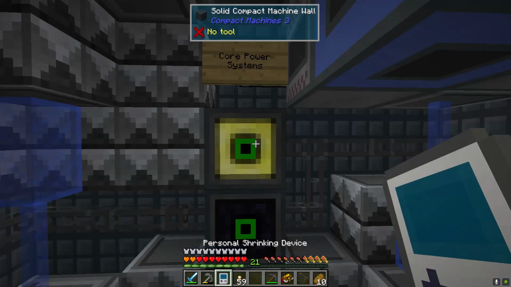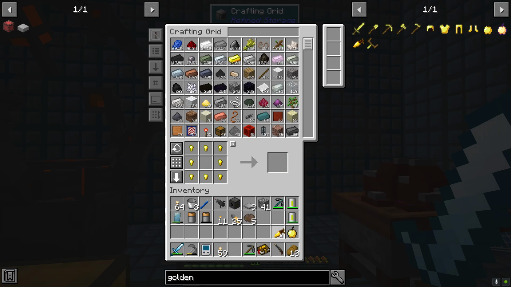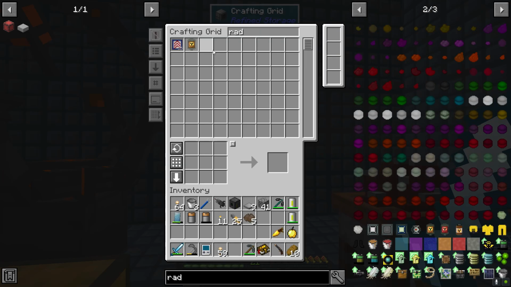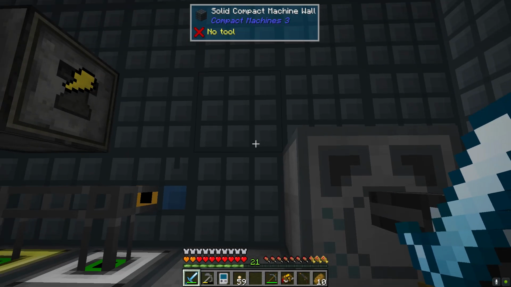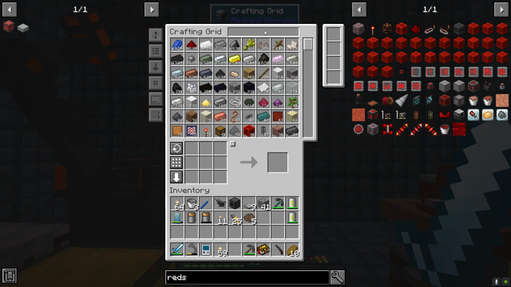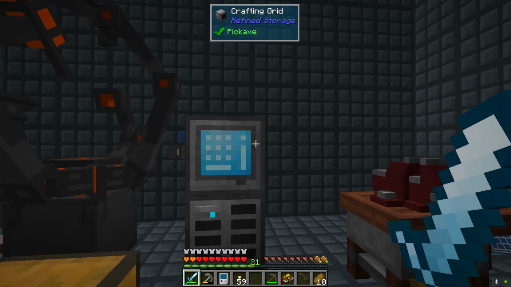So at this point, a couple things that we can knock out real quick is like... let me pop over and get a carrot. While we're waiting, we can start knocking out some of these random quests that we've got. Let's see, destabilize redstone and right away. Fluid infuser. So there's our slow acting right away. That quest is completed. And then crafting calculators. There's that. And there is the math calculator.